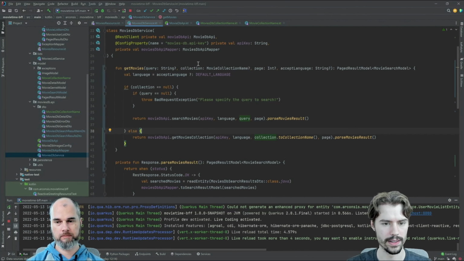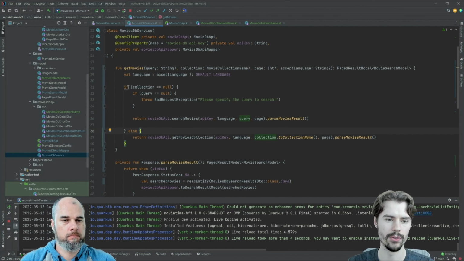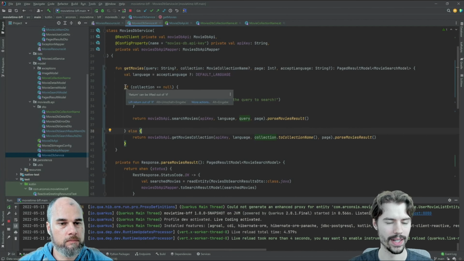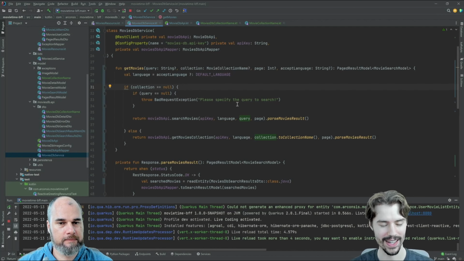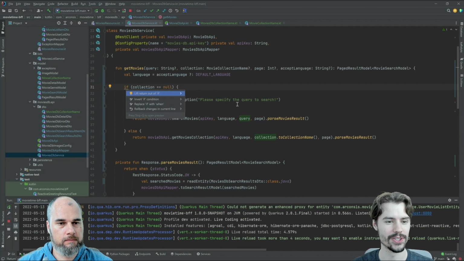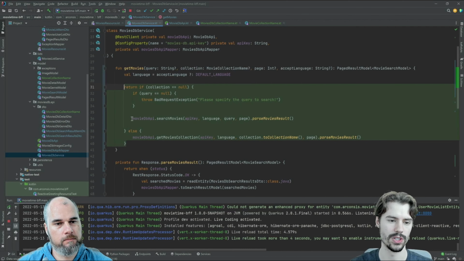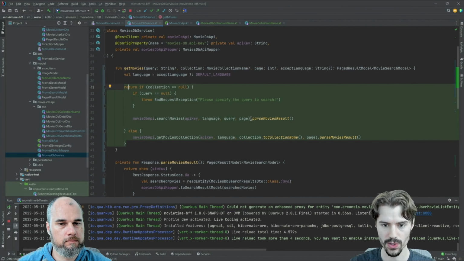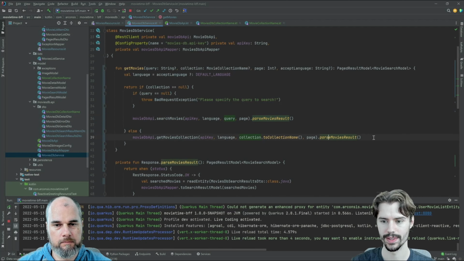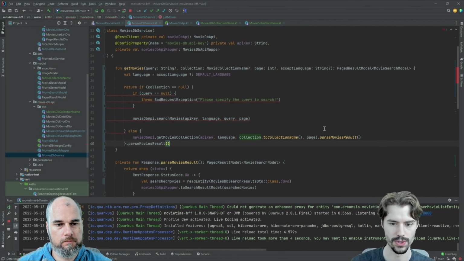So now let's clean this up a bit. We already see a warning from IntelliJ, and always pay attention to this because it always makes the code better. Almost always, but yeah. So we can use the quick help and lift the return out of the if. And now the if returns the last statement in each case. Also, this parse model result, movies result, we do it twice. We can also just do it here.